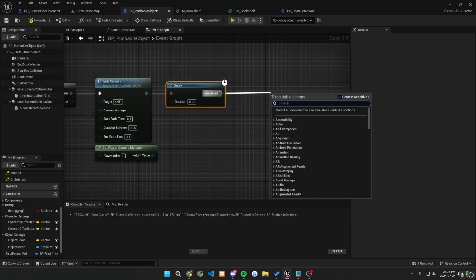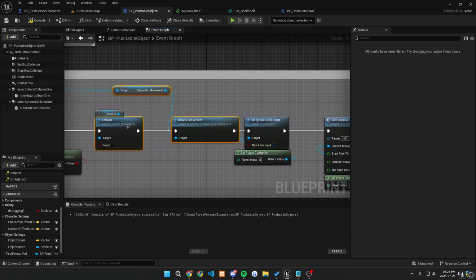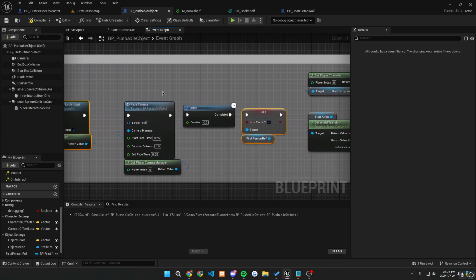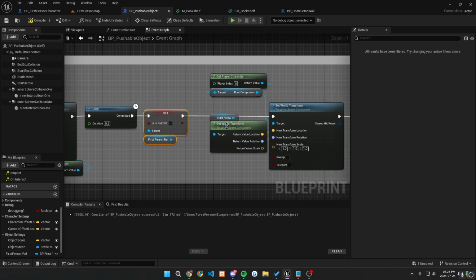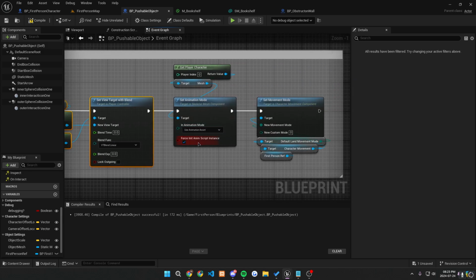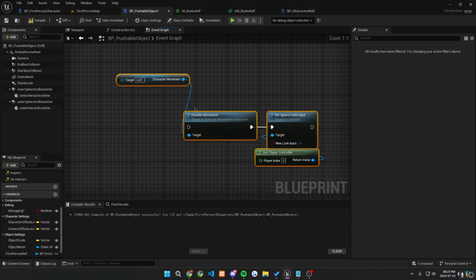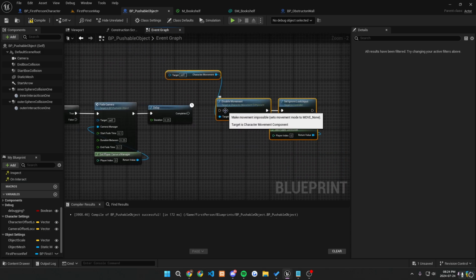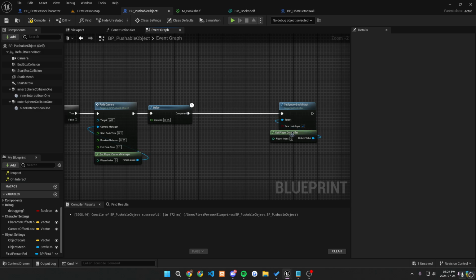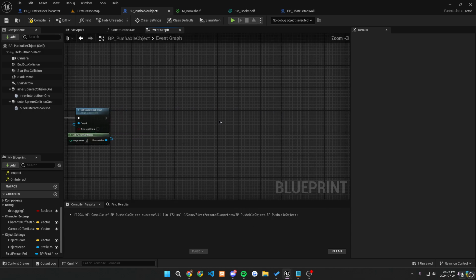And right afterward, we're going to do the same thing we did here. So let's just copy some of this. We're going to disable the character movement, and we're going to set ignore look input. We're going to grab the isn't puzzle and do it that way. We're going to basically make it so it's not in puzzle. And we're going to grab right here the set view target with blend and the animation modes. So we can bring those over like so, and let's figure out which ones we want to use. So let's grab this first and let's just bring it over. We don't need this actually, but we do need this, and we're going to move this over and make it so we're not ignoring our look input anymore. And instead we are going to set the animation mode to be the one that we want to use.